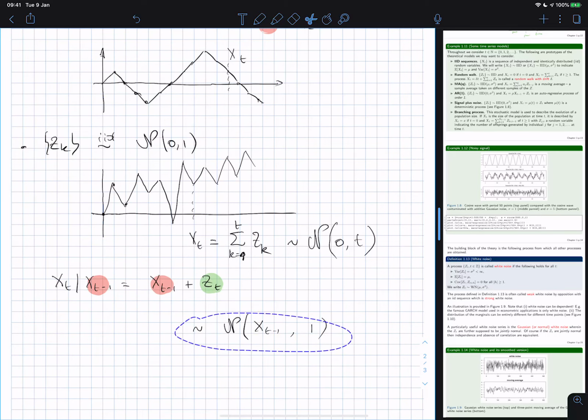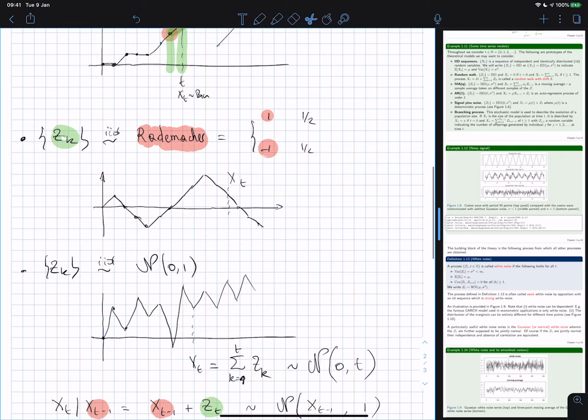Random walks are fascinating. One of the most fascinating ones would be this one. If you like this kind of stuff, I would advise you to go and read the book by J. Michael Steele, Foundations of Stochastic Calculus. I think that's what it's called. If I remember to do it, I will give you the PDF.